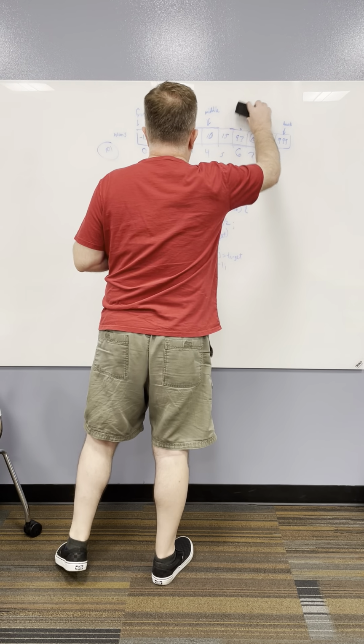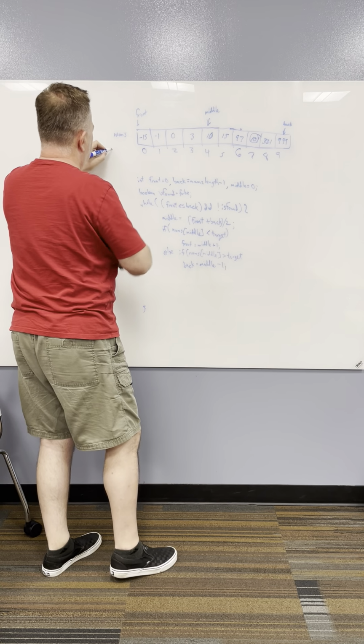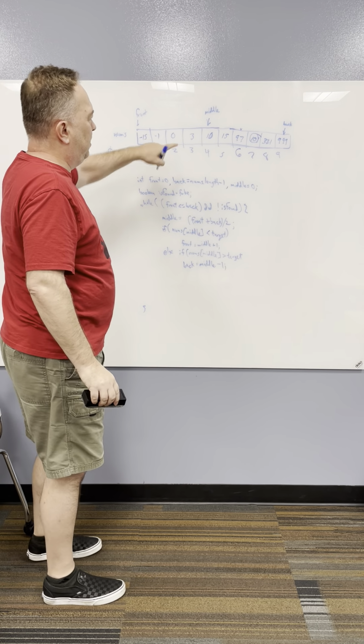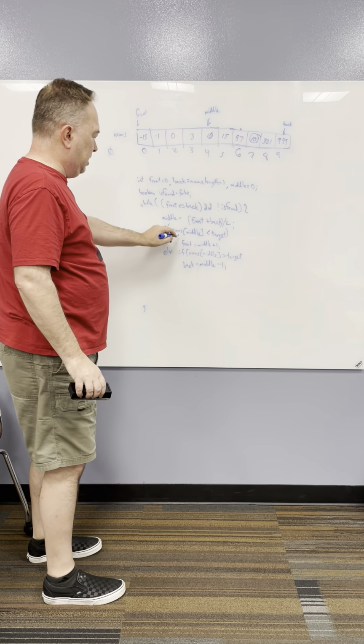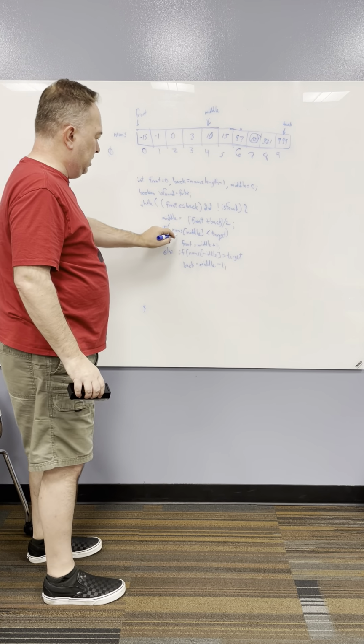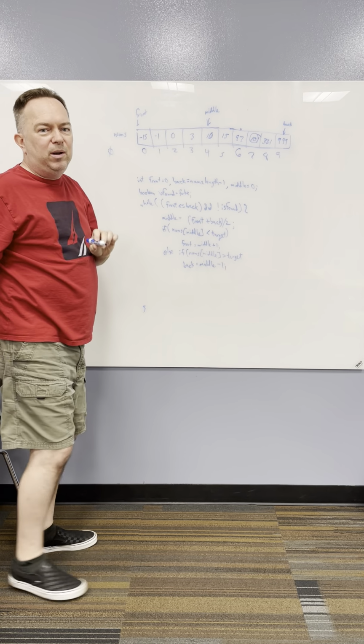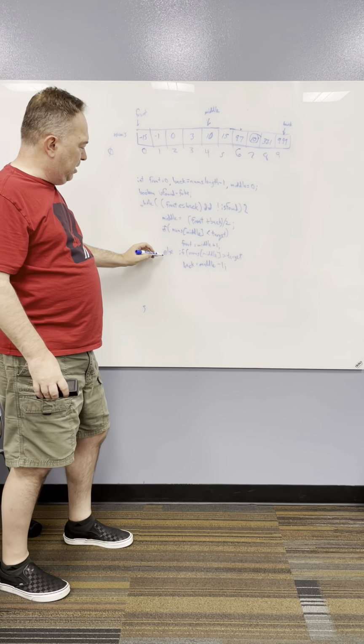Instead of searching for 101, let's say I'm searching for 0. That would be here. So in that case, is nums middle here greater than the target? Is the 10 greater than 0? No, it is not. So we fall back down here to the else.